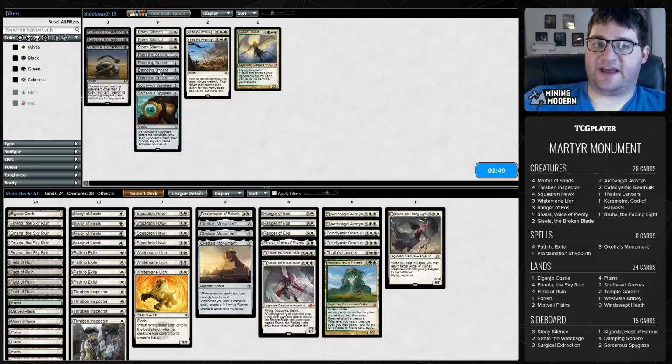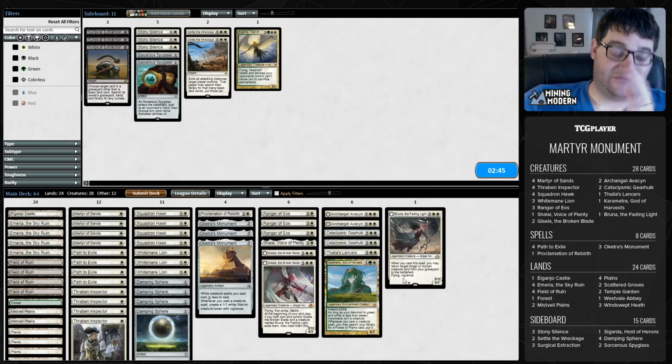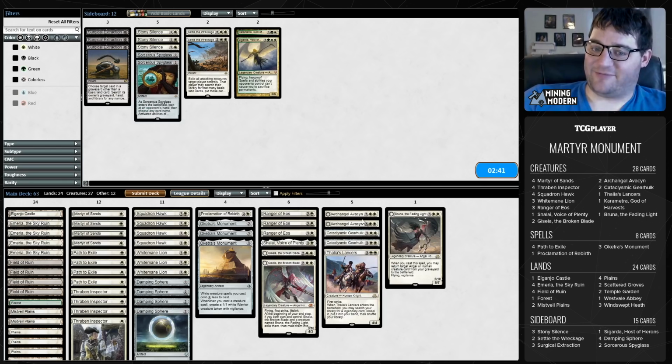All right, what do we have here for this? Damping Sphere seems incredibly good. Incredibly good. As does making a Brizela.